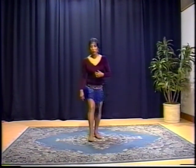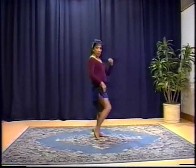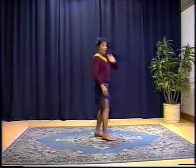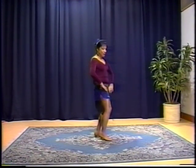It sometimes looks like it's an abdominal movement. When people see this movement from the front, they think it's stomach work, but actually it's spine work. You're working your spine from the top all the way down to your tailbone. Again, it's called the camel and it looks like this.